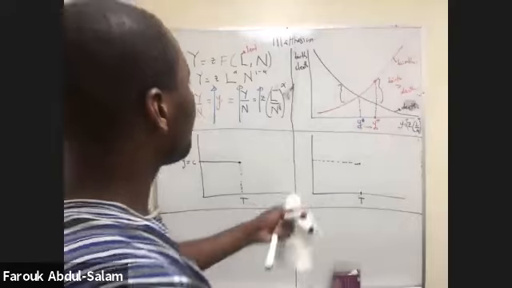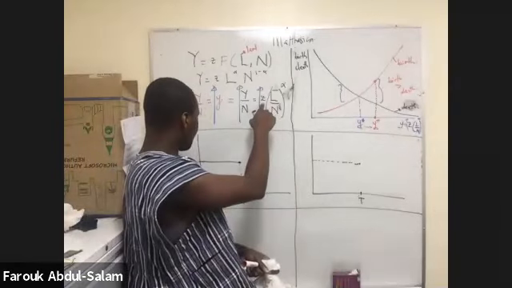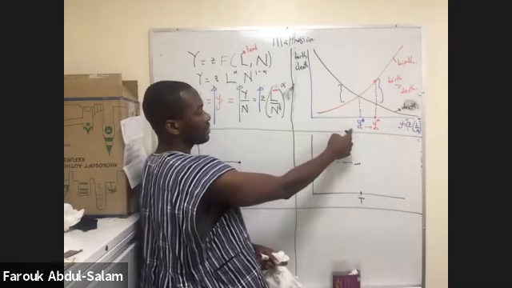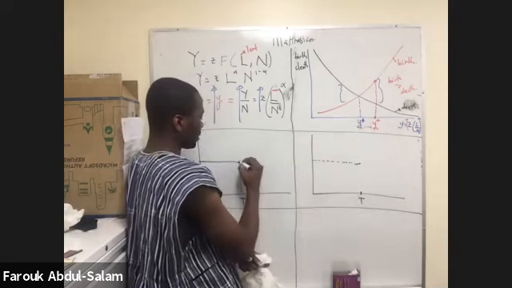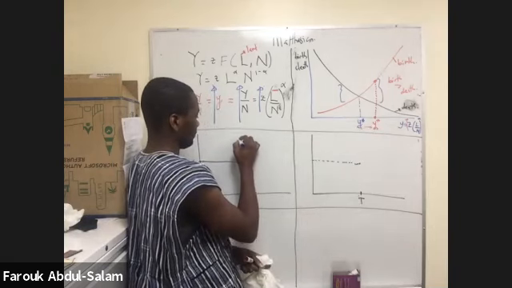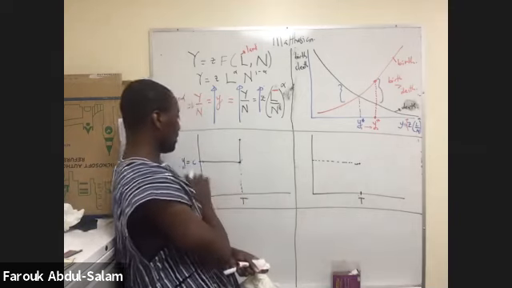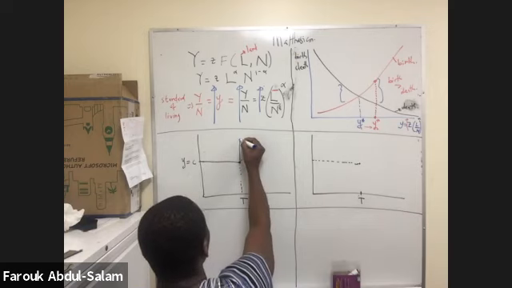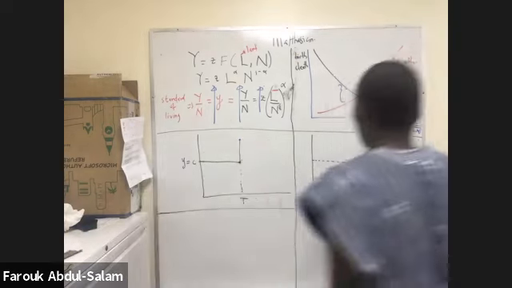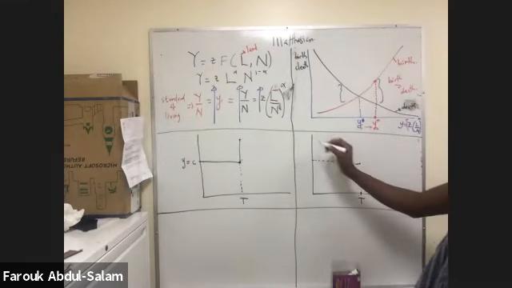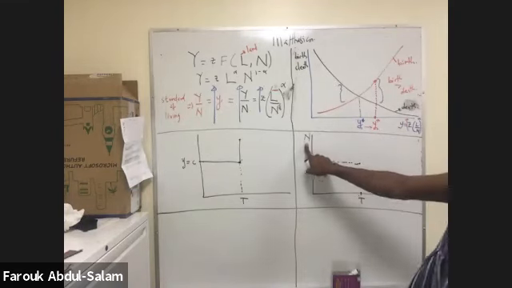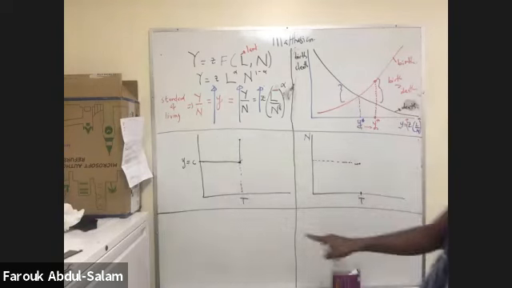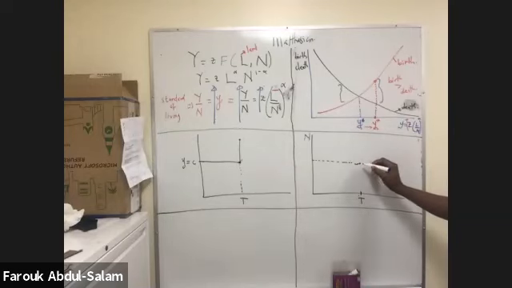So when Z increased, what we saw here was that the standard of living increased, and because standard of living increases, consumption will increase. So you see a jump here. But at the same time, there's something happening to the number of people we are giving birth to. Because consumption has increased and Y has increased, the number of kids we are going to give birth to will also start increasing.